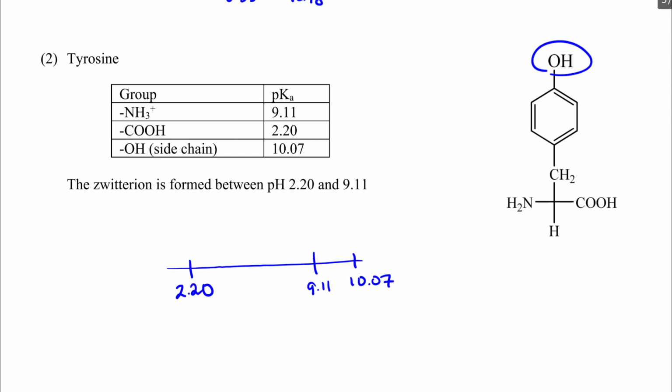Okay, so now, again, same analysis, right? Top end, very high pH. The very highest pH is 10.07. I go from being protonated to deprotonated, like that. Again, the carboxylate end will be deprotonated already. That's all the way down here. And the amine will also be deprotonated. So it's actually -2 up here and -1.